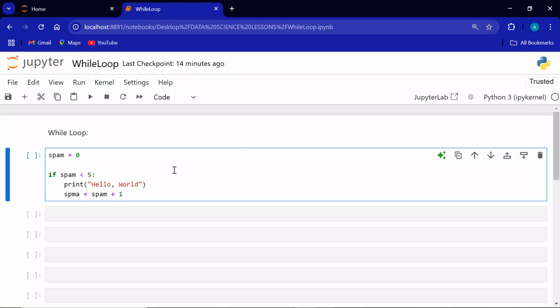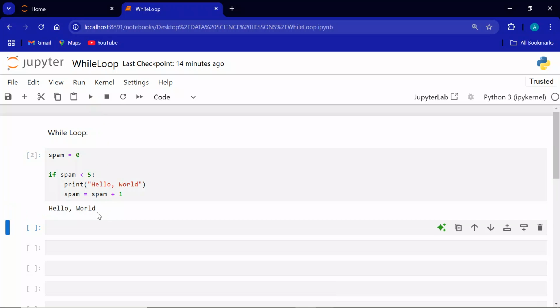After I run this, the new spam is the original spam plus 1, so spam increases by 1 each time. Let me run this and see what happens. I see hello world. Indeed, spam is less than 5, so it prints hello world.